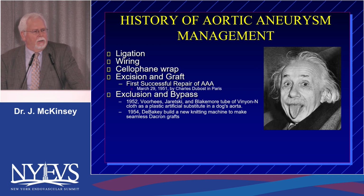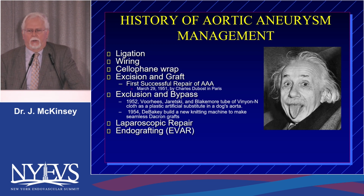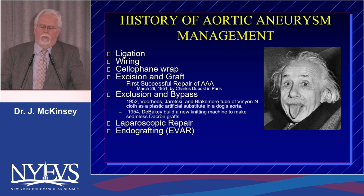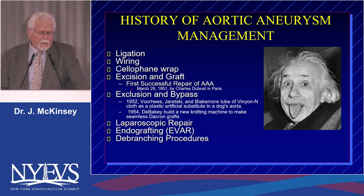So now we're in that 70-year window that has really changed how we manage all these diseases. Everything's better with a laparoscope. When I was in Chicago, we were part of trying to do laparoscopic aortic surgery. And it did work. It only took 4 or 6 hours to do, and by the time you're done, you end up making a little bigger incisions to get it done. But that was also about the same time that the endovascular era came. Once we really started seeing that the endovascular era was going to take hold, we abandoned laparoscopic surgery to a greater extent. And now we go on.